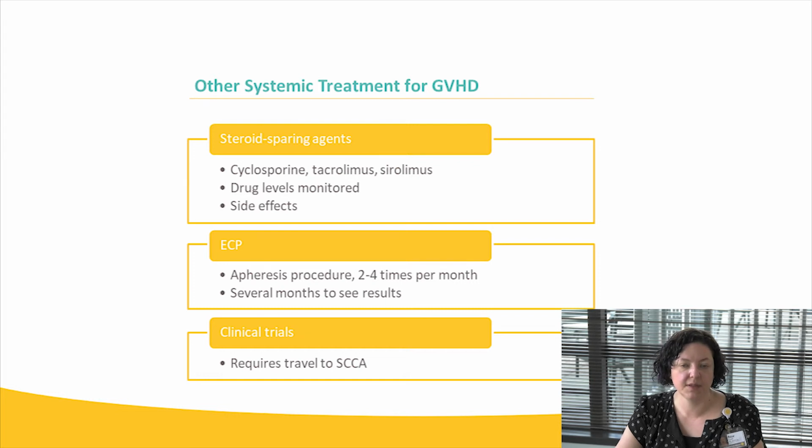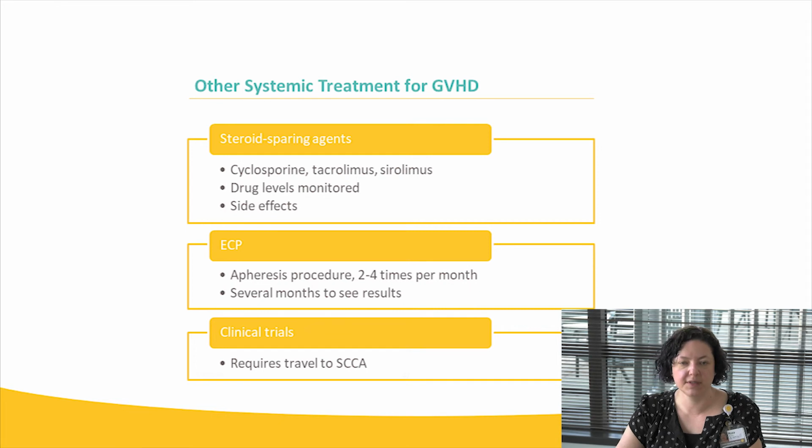While we're tapering the prednisone, we try to ensure that there's another steroid-sparing agent or immunosuppression on board, whether it's your cyclosporine, tacrolimus, sirolimus, what you may have been on through transplant or may have already tapered off. Sometimes we have to change these medications in case one is better for a different organ system than another. We continue to monitor the drug levels of these drugs, similarly to when you were in the acute phase after transplant, but not as intensely. So you will typically monitor drug levels on a weekly basis until they're stable, and then many patients just have them checked monthly as opposed to twice weekly and with frequent dose adjustments when we're actively monitoring post-transplant.